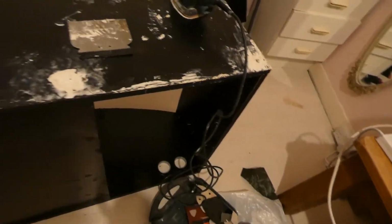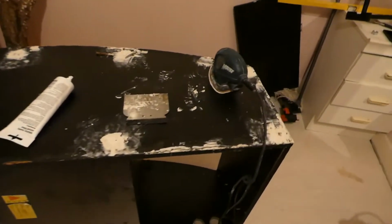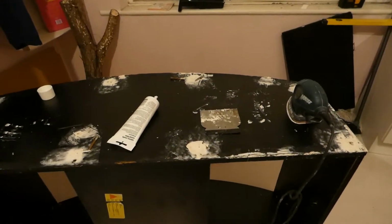This episode, basically we start on the cabinet for the 260. I've already gone ahead and filled in some holes. You can see here, with a bit of filler. This is the base of the cabinet, which is probably the roughest part of it. So what I'm going to do is, with my sander, just sand these down and look for any imperfections and basically deal with them, and try to get ready for a bit of painting.